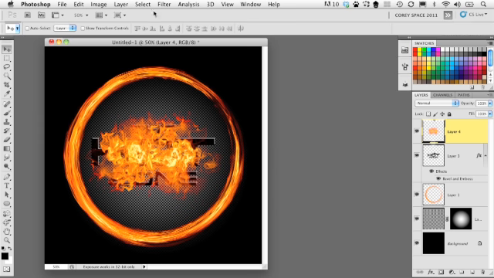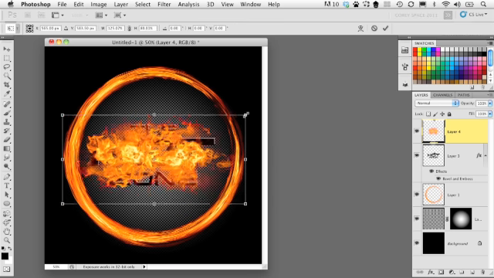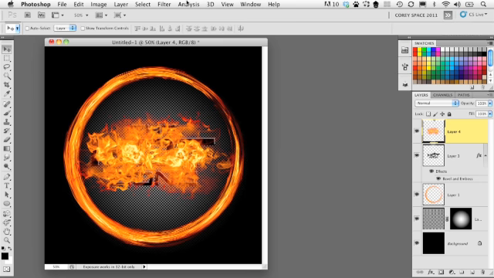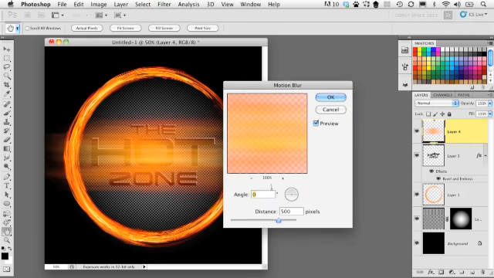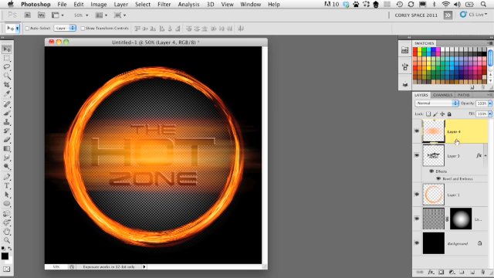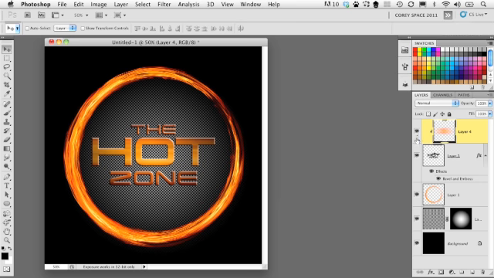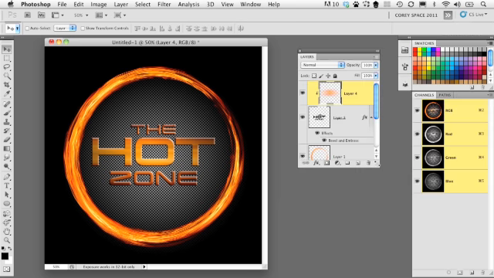Now this time, I'm going to go ahead and distort it down so it kind of covers the area of the text. And then I'm going to go under Filter and choose Blur, Motion Blur. We're going to give it a good size blur, about a 500 pixel blur will look fine. Angle set to 0 so it goes from left to right. And then click OK. Then we're going to clip that graphic inside of the text by creating a clipping group. So I'm going to hold down the Option key on Mac, Alt on Windows, and click right in between the layers, and it clips that graphic right inside the text. Looks pretty good. All right, so now our elements are in place to create the 3D.